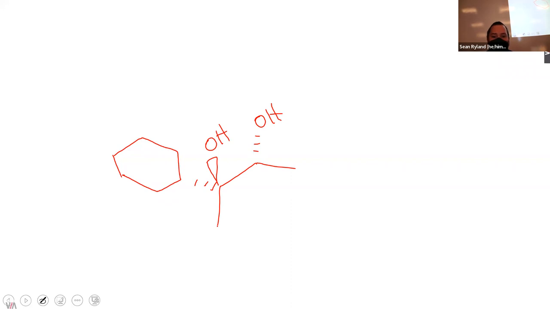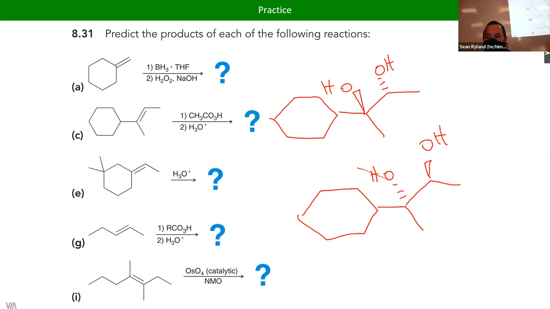Based on the way that I had it drawn, it made more sense for me to make the cyclohexyl group away from us. If you had drawn it the other direction, then you could have drawn that bottom methyl group going into the board. The other would be, so I would draw it like that, based on the way that I drew the intermediate initially. The most important thing is that you show that the two hydrogens are opposite of each other.